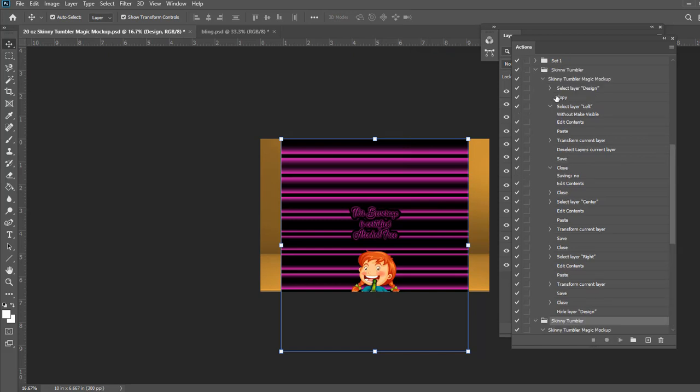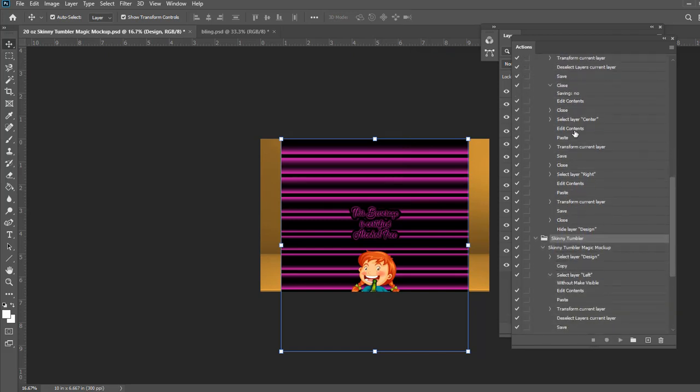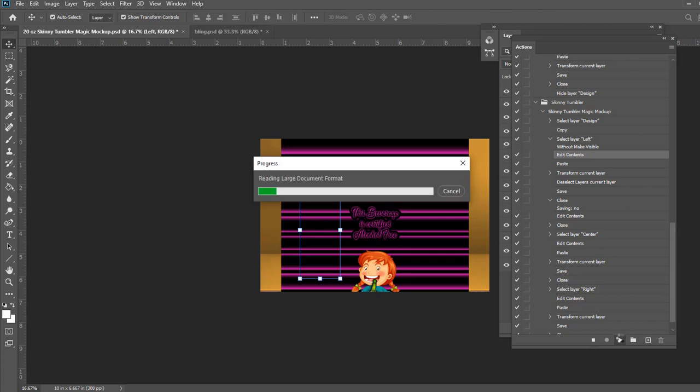Okay, so here we have it now. Oh, I got it twice now, which is fine. So the name of the set is Skinny Tumbler, and the name of the action is Skinny Tumbler Magic Mockup. So highlight the Skinny Tumbler Magic Mockup action, and then you're just going to hit your play button, which is down at the bottom of your actions palette. Just hit play, and it'll do all the work for you. It'll take that file and place it exactly and resize it to where it needs to be to give you a perfect mockup.